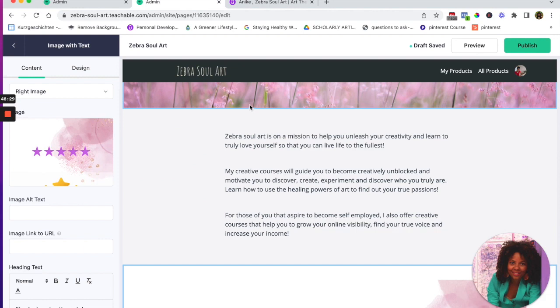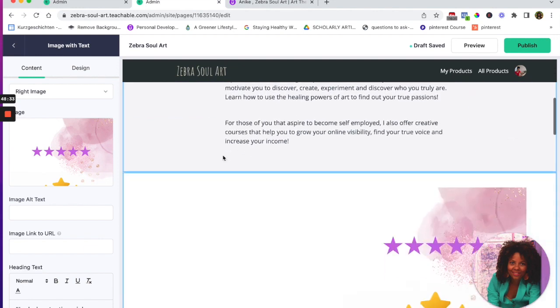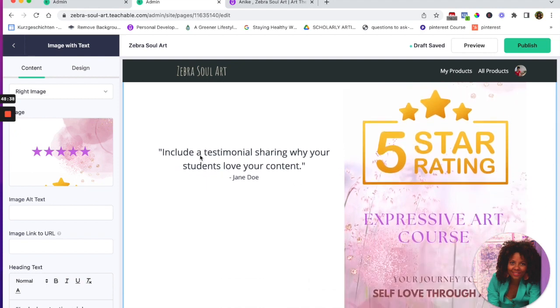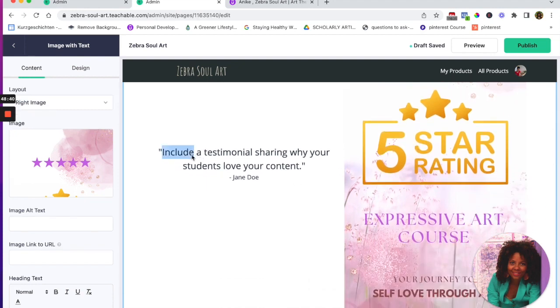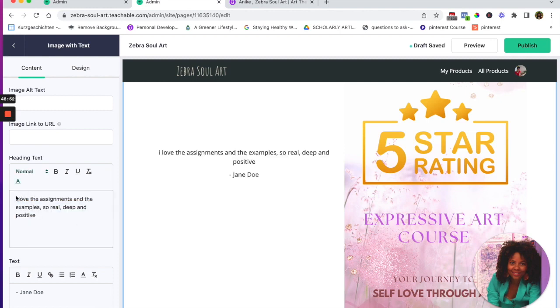And that's actually the color and the style that I have in my self-love course. So it makes sense to stay in the similar area. And now we are going to change this. So here it says heading text, and that's where I'm going to paste what the student said without adding the name of the student.